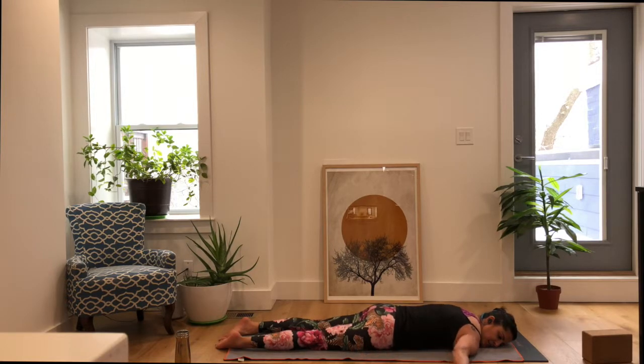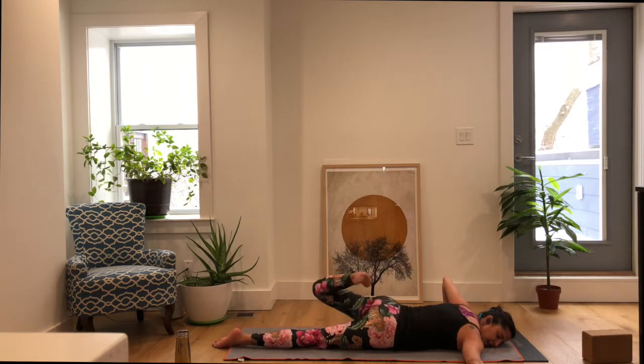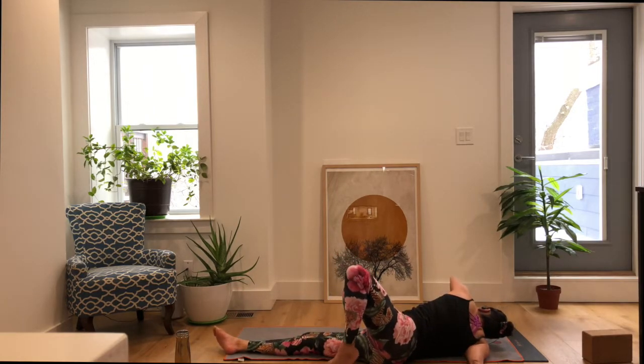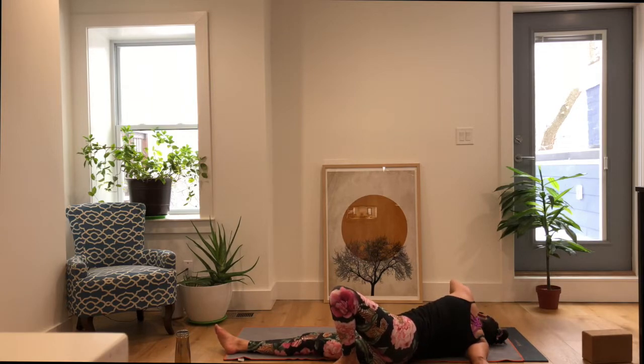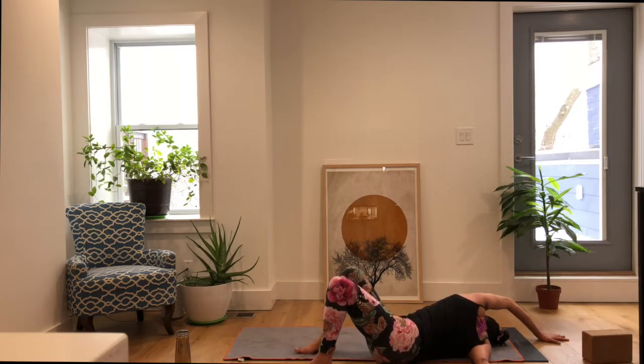Bring the right arm out perpendicular to the body. Left hand tented by the face, so the left elbow's up. Bring the left foot up and across and plant the left foot on the floor. So you're twisting open over your right shoulder. Left fingertips are tented by the face. Option to walk the left fingertips overhead for a deep shoulder opener and side body stretch. Option to bring the right foot planting on the floor, matching the left knee is up.